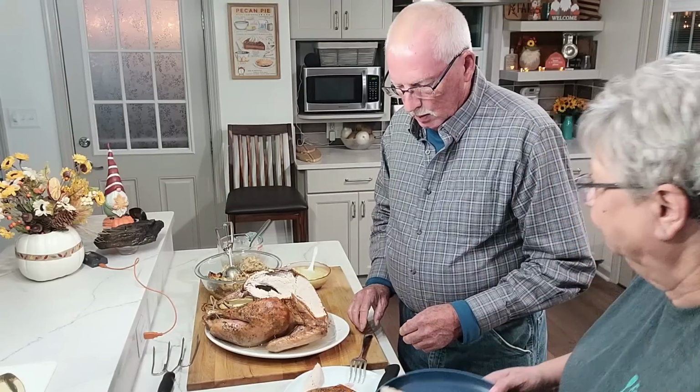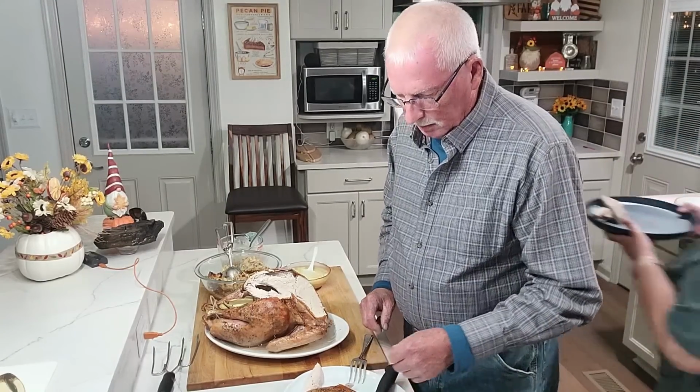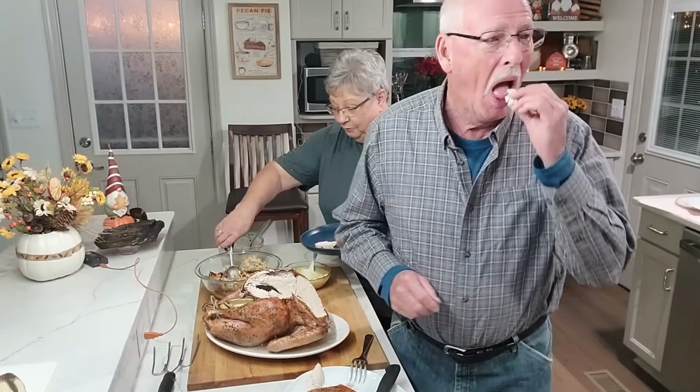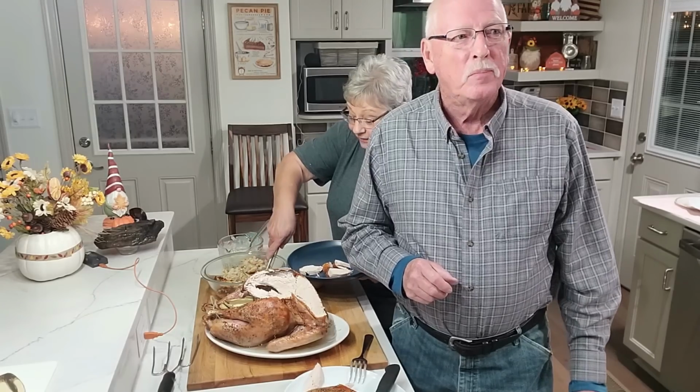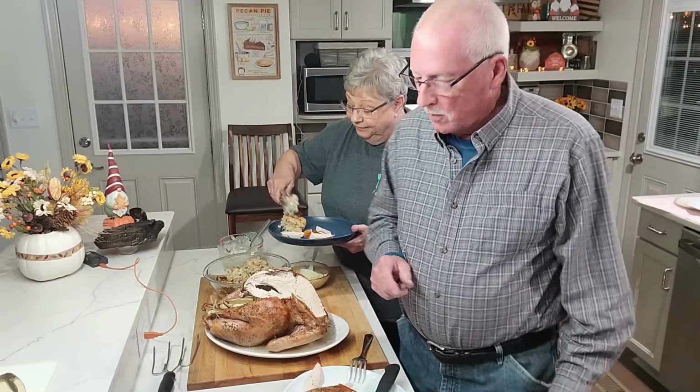Want that bite right there? What, this bite? No. Uh-uh. He always stealing my food, y'all.